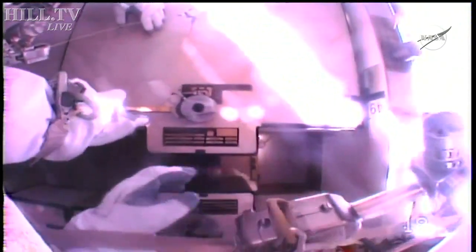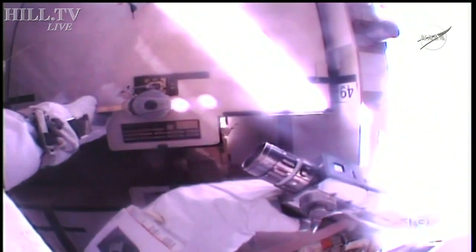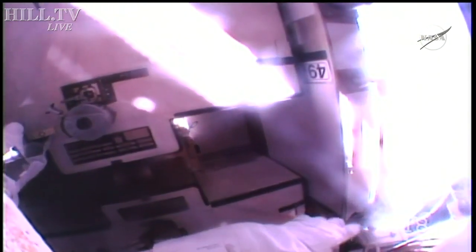All right. Got the PGT. I got it. And status indicators unlocked, Bob? Status indicator is unlocked. It arrived there at about 17. Copy. Okay, I see you've handed the PGT back to Chris. Once Chris is in a good position to receive the battery, you can unlock the red and remove the battery. Sun going down.